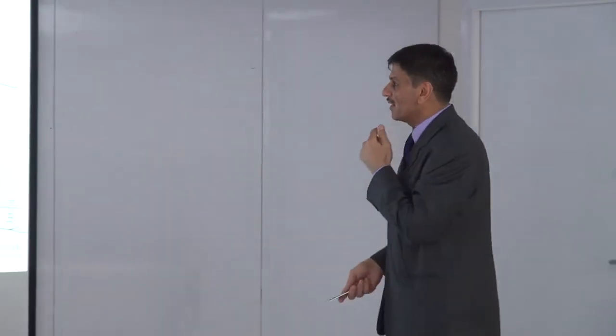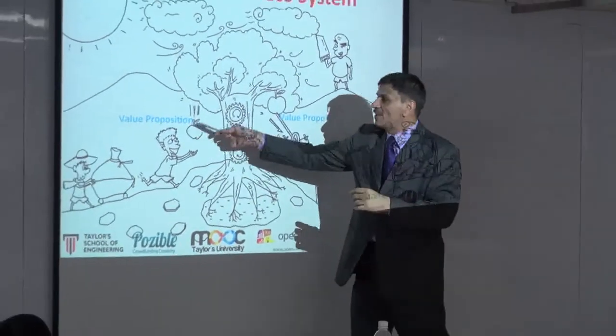Now, some people would like to use the business canvas, and I'm totally agreeable with that. As a matter of fact, this is inspired by the business canvas, because it is a very beautiful way to see the value proposition in the middle. You have here every activity and resource needed to deliver the value proposition, and at the other end, everything you need to deliver your value proposition to your customer. So value proposition in the middle, this is the cost and the material that you put to create it, and here are the channels that you need to deliver them to the customer. So here I will presume that if this is a tree, the apple is the value proposition.